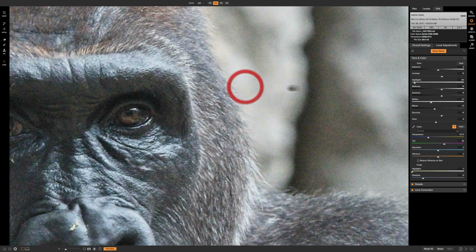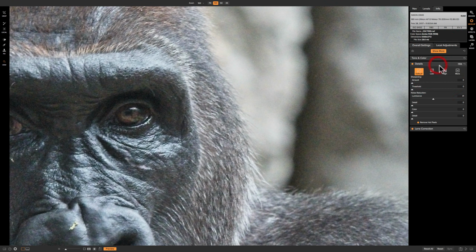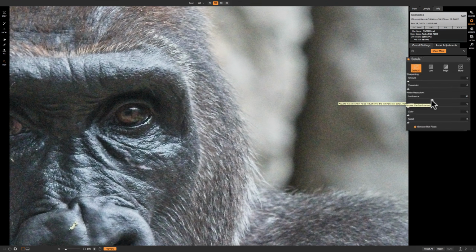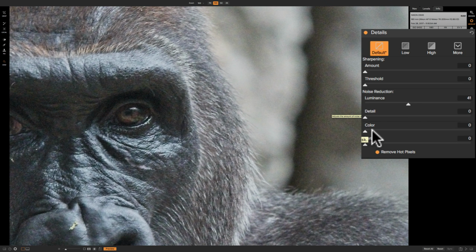Now we zoomed in. We did some luminance noise reduction. Now what I actually recommend you do is, if you have an image that has both color and luminance noise reduction, start from the bottom up. Do the color noise reduction first. That will eliminate the color from the noise. Then do the luminance noise reduction next, and that will smooth out the noise. And so I recommend you work in that order, bottom up.